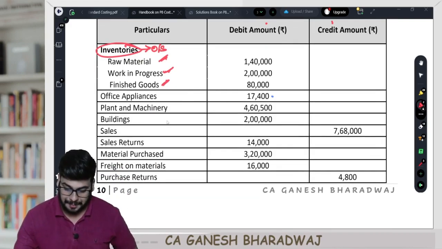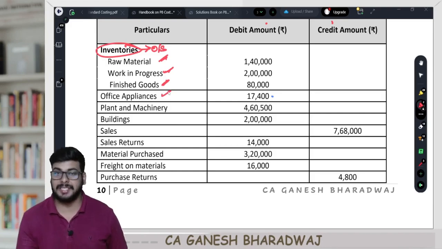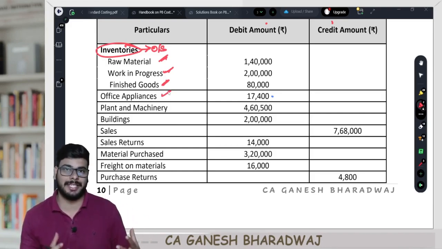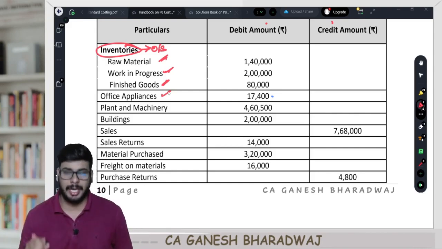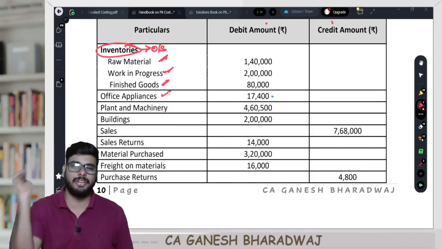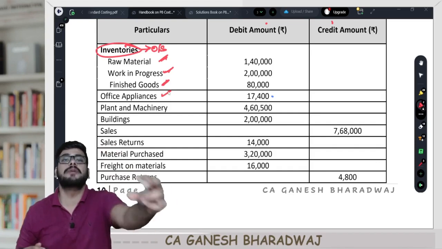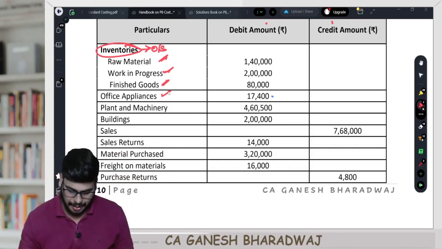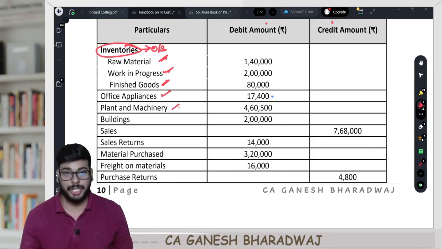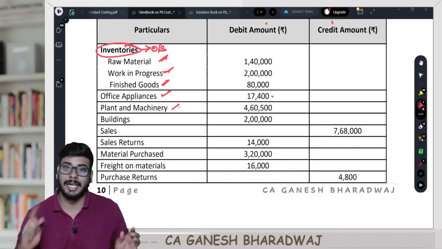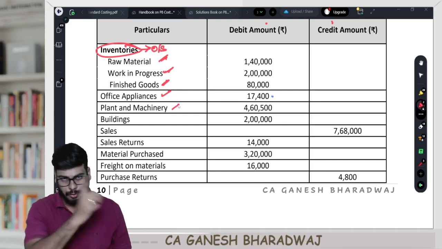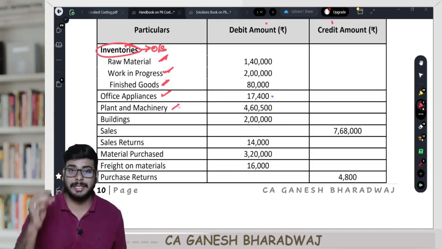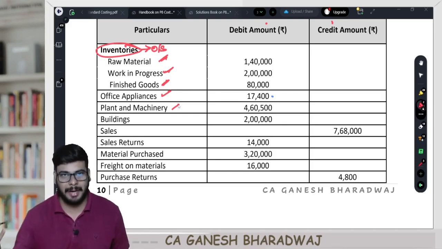The figures are given. Next, office appliances. What do you mean by office appliances? These are some assets used in the corporate office area. Basically, the depreciation on these office appliances should be taken as AOH and it should be parked under the AOH category wherever it comes. Next, plant and machinery. This is again not a cost, it's an asset. Depreciation on plant and machinery should enter into what? It should be considered as your production overheads, indirect manufacturing cost.